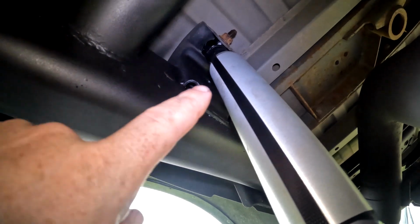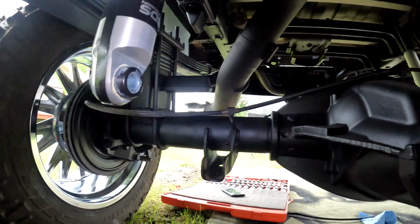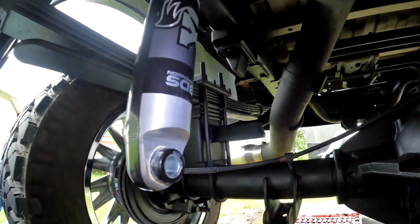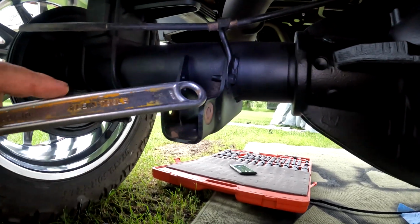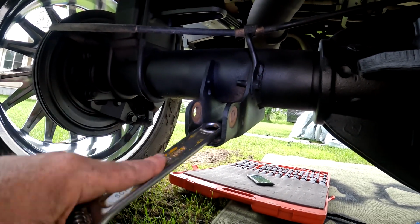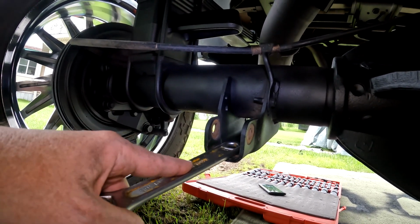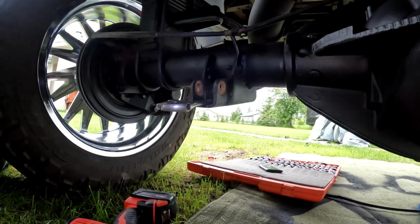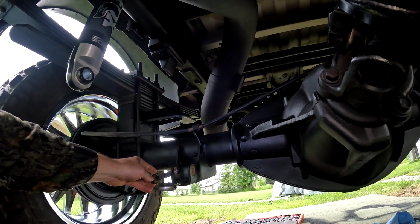So now that I know how that's done, the other side should go a lot easier. Okay guys, got the top bolts in up there, as you can tell. Getting ready to cut the string here. But a pro tip for you: when you cut that, if you're worried about not getting it lined up, you just put this underneath it, and if it goes too far, all you've got to do is pry up the shock, which is super easy, just to line up the bolt holes. So if you miss it the first time on the way down, just leave this in there and that'll stop it from coming all the way down. I'll show you what I'm talking about and get the bolt lined up just in case.